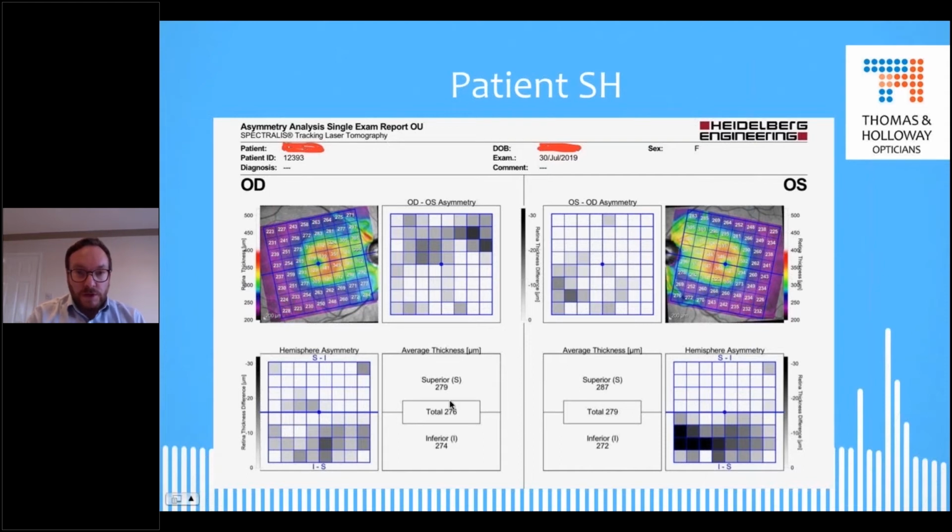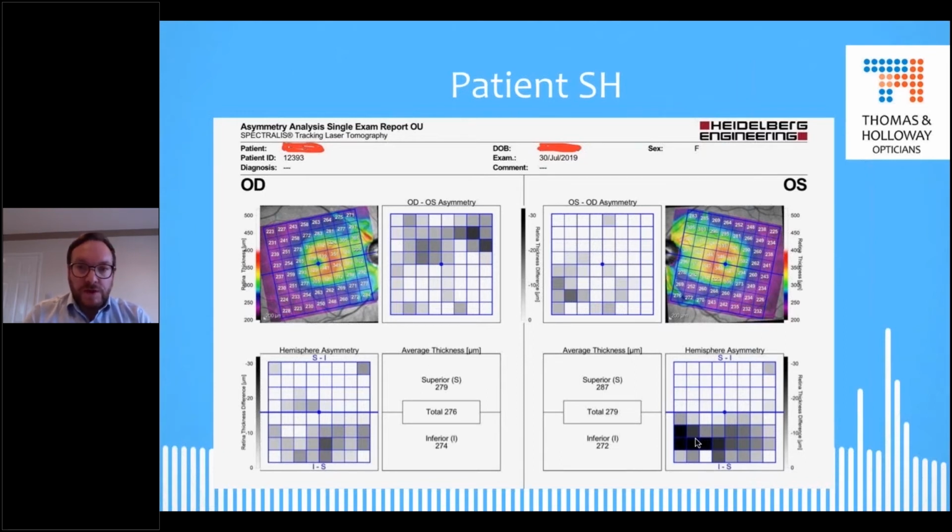Now, when we look at the table, the numbers down in the bottom here, the overall numbers of the total thickness of the right retina and the left retina, and then the superior and inferior hemispheres, don't look too bad at all. They're fairly symmetrical. However, what we do have is this dark sort of arc just here. Now, this is the first little ringing bell saying that maybe everything isn't quite as perfect as we perhaps might have first thought.